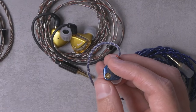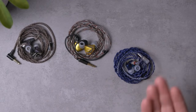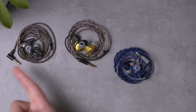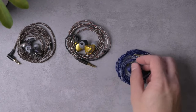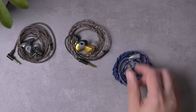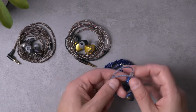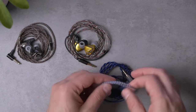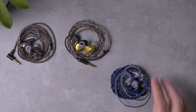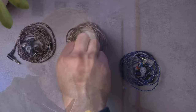And so because of that, it plugs into my ear nice and comfortably. I don't feel it. The one trade-off is I think that it doesn't fit quite as securely as these two do. But apart from that, not too much to complain about in terms of fit. And then the cable that it comes with is basically the same cable that comes with the Moondrop Stardust, which is not too bad a cable, although I think the original SSR actually comes with a better cable. And I think that's about as much as I've got to say about how all these different earphones compare.